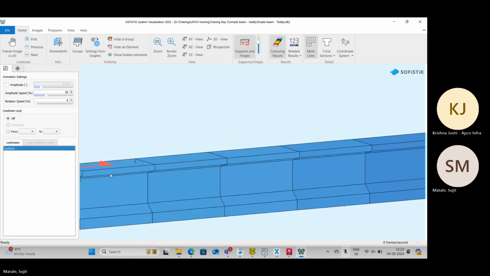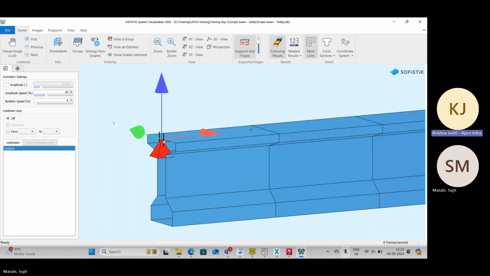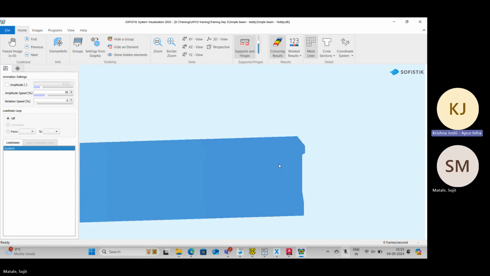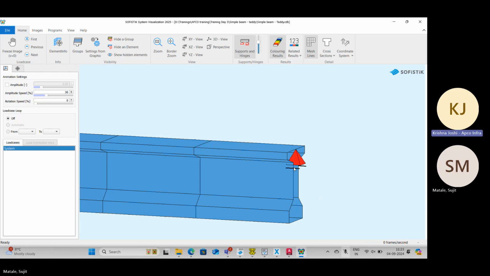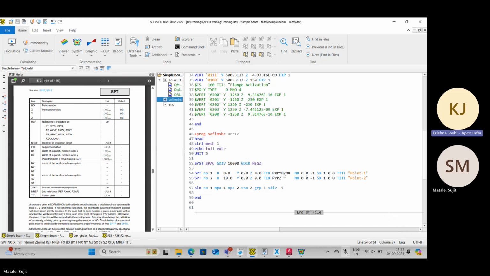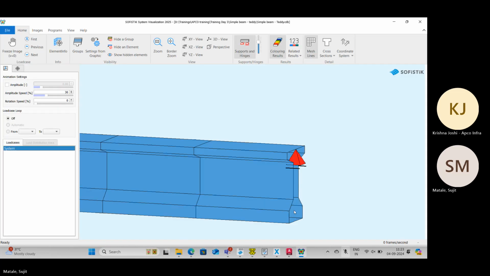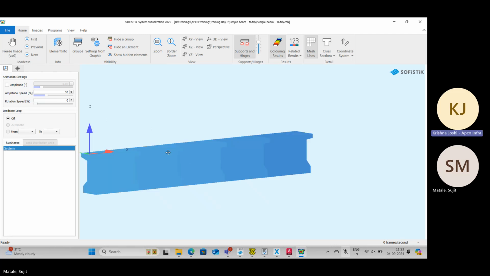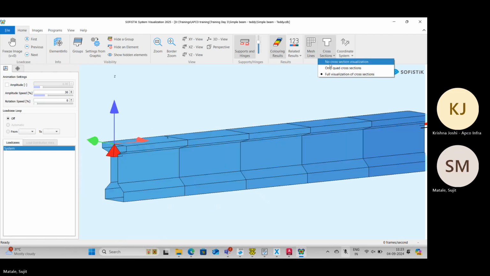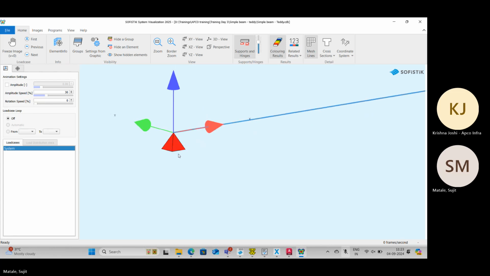On the left hand side, there is a pin. You see at the top, that is the torsional restraint, and here it is in the X direction. If I change it, let's say that I remove this MX from here, the torsional restraint, then rails will be added.